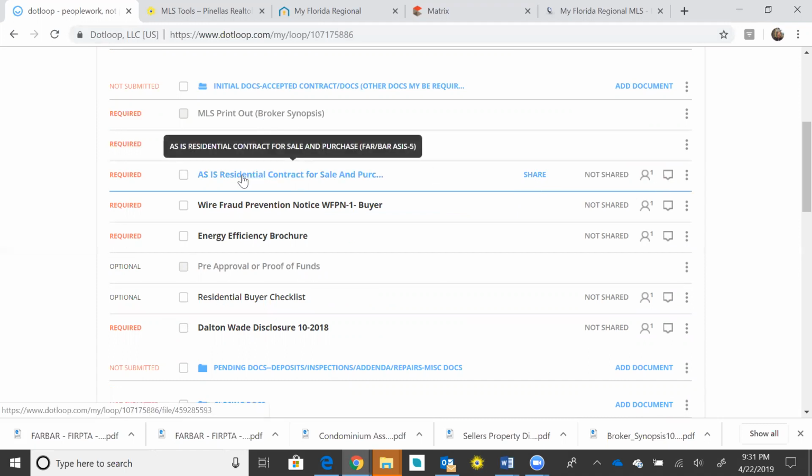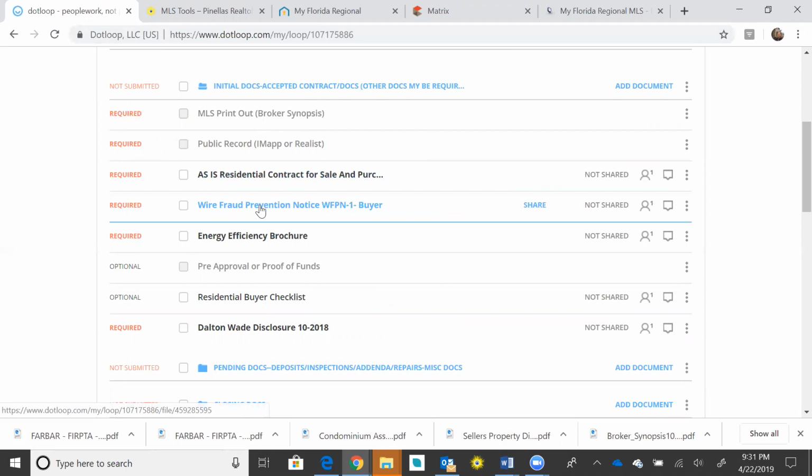I have a copy of a blank as-is contract, a wire fraud notice, an energy efficiency brochure, because as you know, at the bottom of page 4, the contract states that the energy efficiency brochure has been received by the buyer.